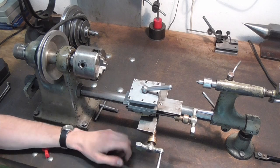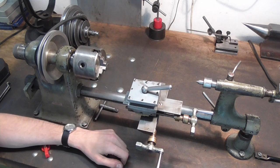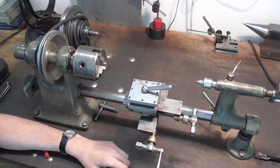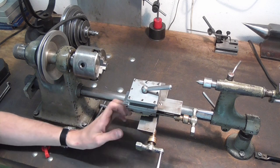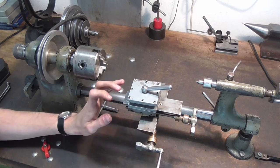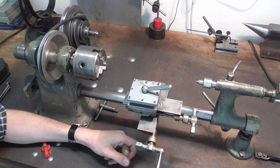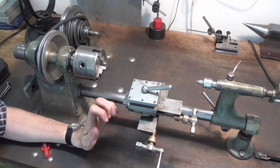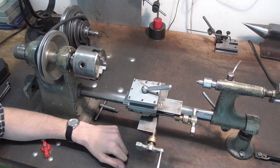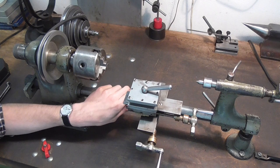The Kosmos Lathe has made quite a name for herself in recent years on this channel. It's done tons of jobs, worked way beyond its capacity most of the time, and I've been realizing that ever since I have the Myford now, because everything that was a big time-consuming job on this machine is just done like that on the Myford. So in these few months, I've never really looked back at this one, and I've come to realize that I think the best thing is to part ways with it.